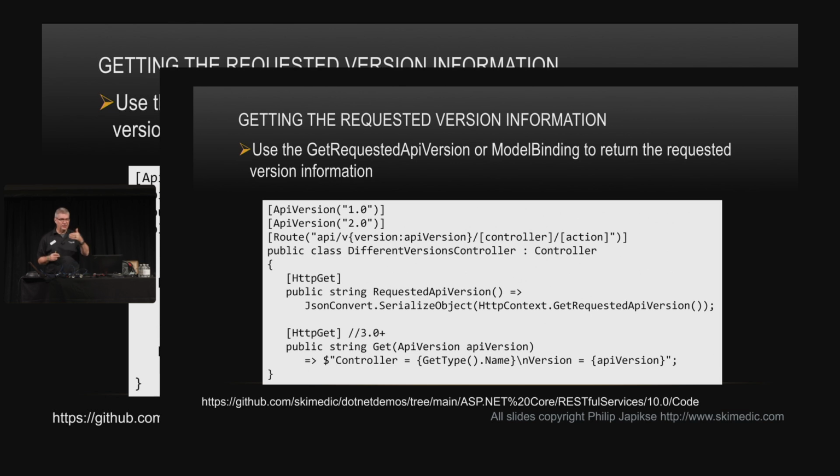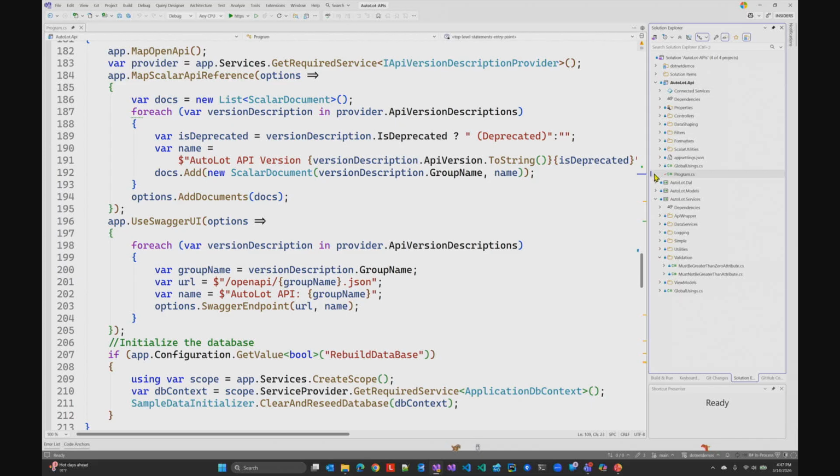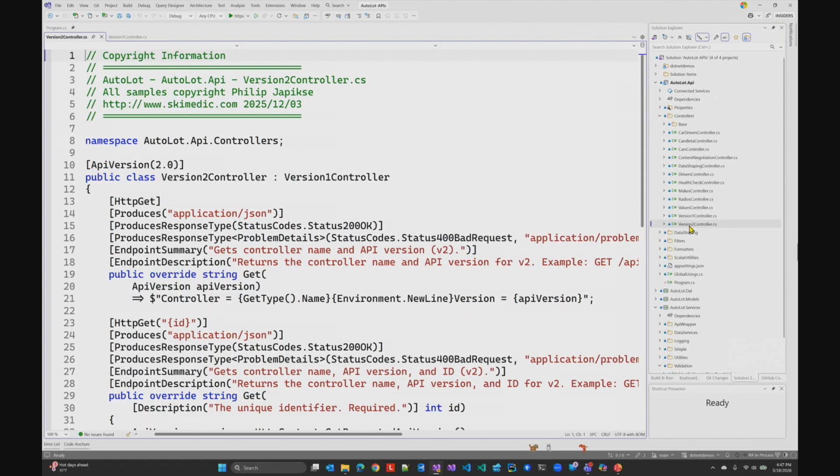And if you're coming into this controller that has version interleaving turned on, and you need to know which version they're calling from or asking for, then it's always helpful to be able to go in and get the version information. So if we look at our versions, controllers, API, version 1 controller, version 2 controller.